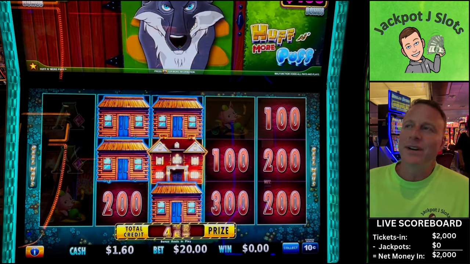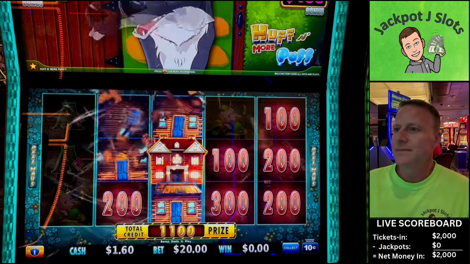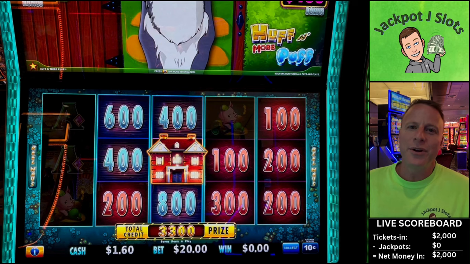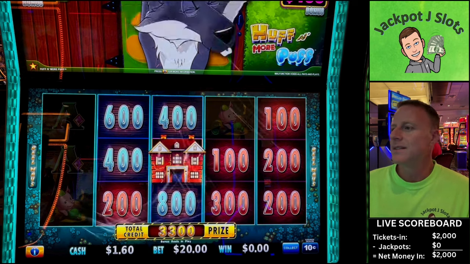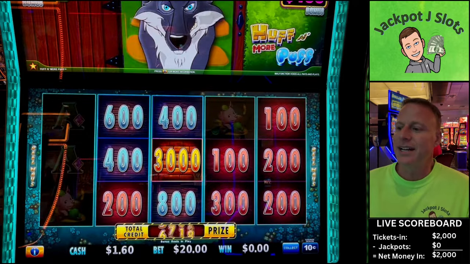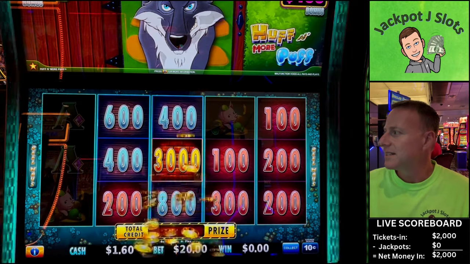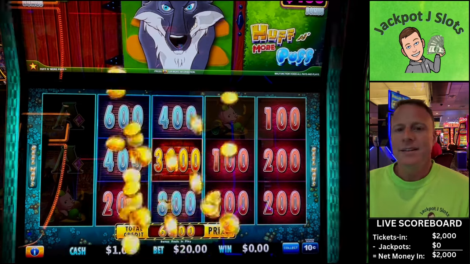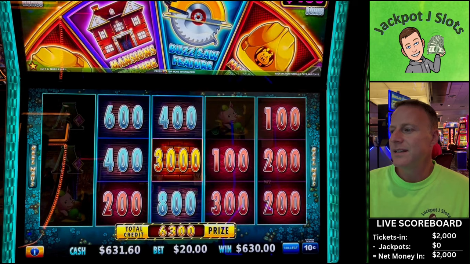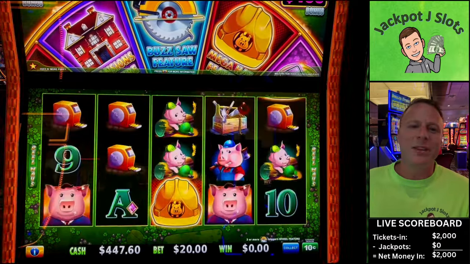By the way, the minor is 500, the mini is 100 right now, in case one of those shows up. All right, $330 plus. Another $300, $630. Gives us more spins for another 20, 30 seconds. I'll be your music. There it is. Couldn't even get the minor. See, we need another bonus quickly.